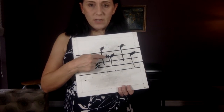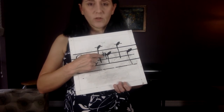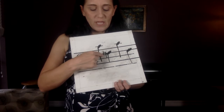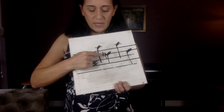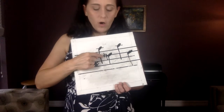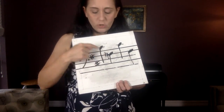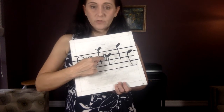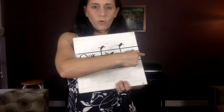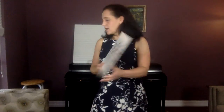Now we have a natural sign here in front of this F. So the natural sign is good for the whole measure. But guess what? It's only good for the Fs in the whole measure. So even though there's a natural sign before this, this is still a C sharp, because the natural sign is only good for all the Fs in that measure. It's not good for everything, just the Fs in that measure. So this is C sharp, F natural, C sharp, what is this? F natural, because that natural sign is still good through the whole measure. Okay, I just want to make sure that was made clear. That is not something you're going to deal with in this, but it is something you'll deal with sooner or later. So I want to make sure you understood how to do that.